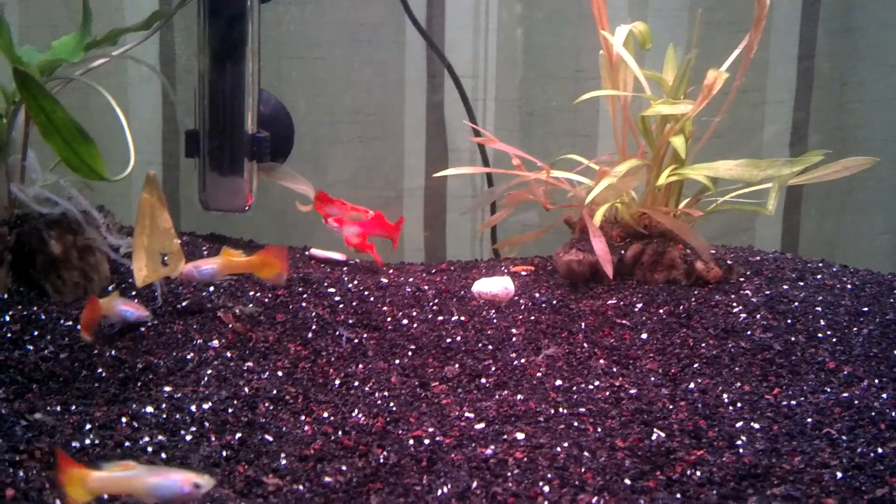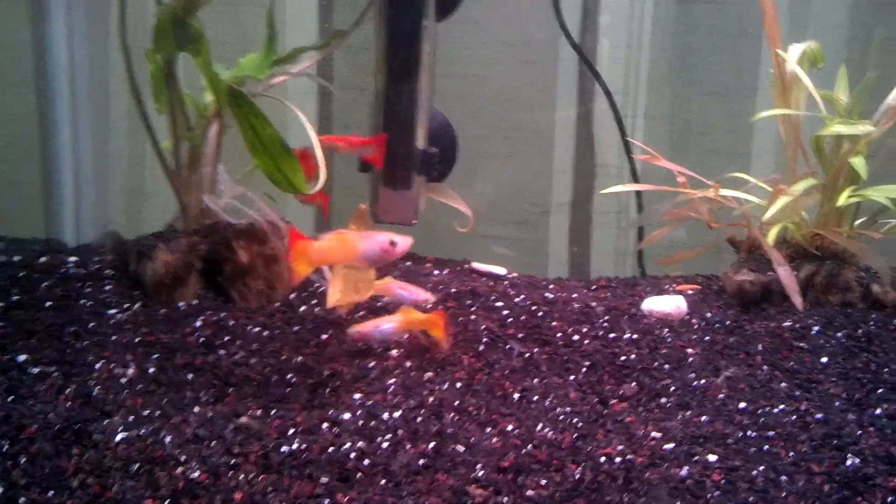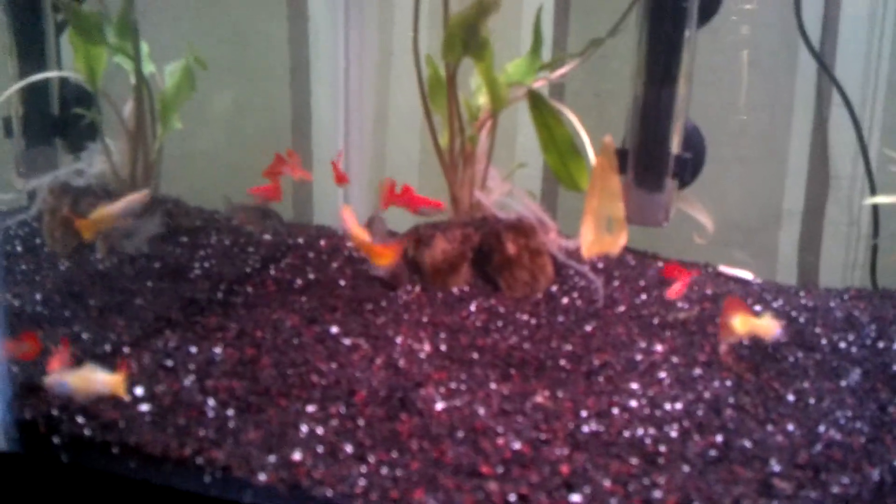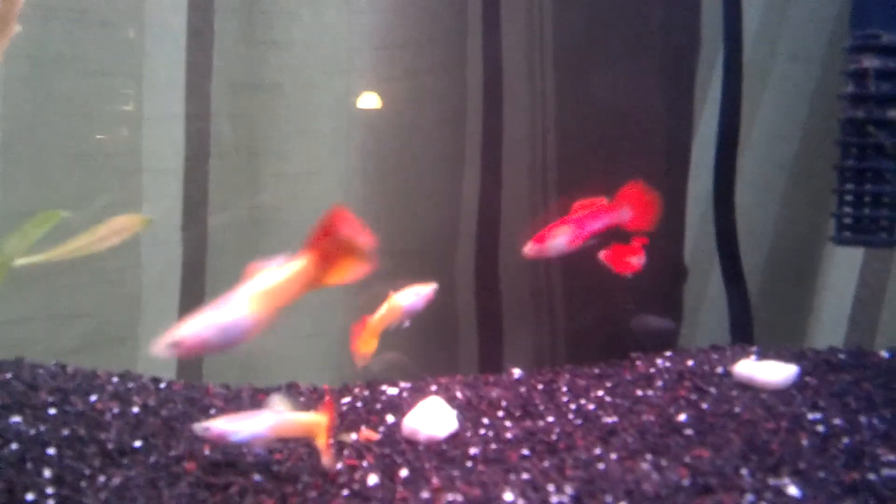Aren't they beautiful - it's amazing the difference light makes. The 30 gallon tank I got this weekend came with a light, but the bulb was messed up. I was really happy today when I went and bought the right kind of replacement bulb and it was just the bulb that had gone out. I bought a plant growth bulb and it has a lot of red hues, so it makes the fish look quite red. My little red guppies are just glowing.